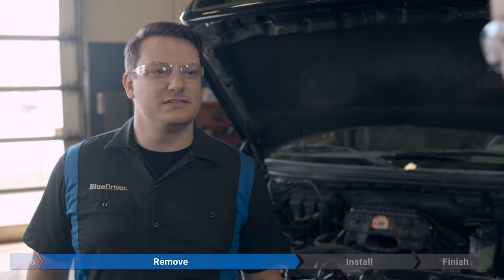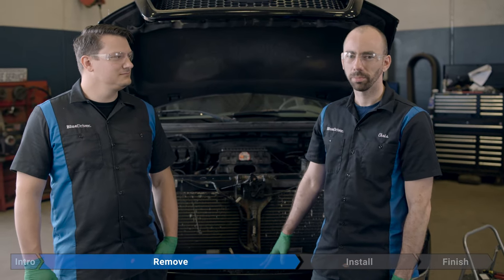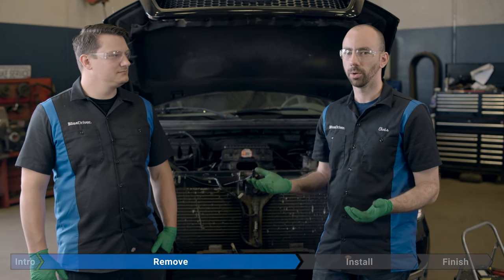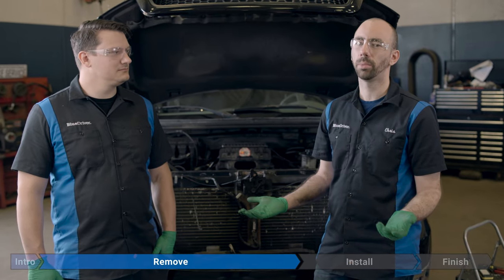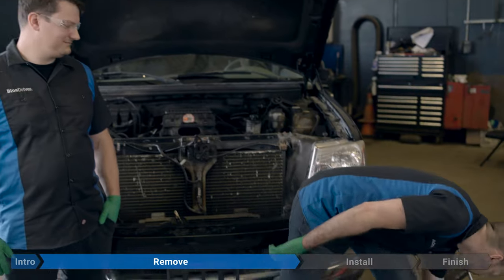So what about that 36 millimeter nut on the fan clutch, Chris? That's supposed to be another Ford special tool, but we can make do without it. Like you said, the most obvious thing would be to go out and get a 36 millimeter wrench, but that's going to be kind of pricey and I'm probably never going to use it again. So I'm going to go with a pipe wrench.